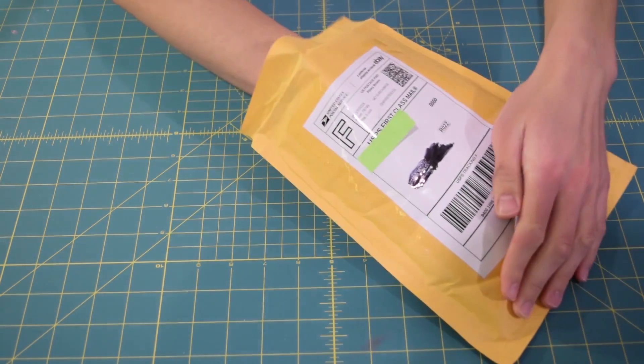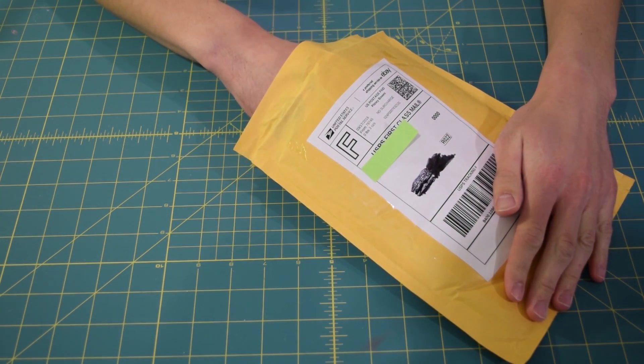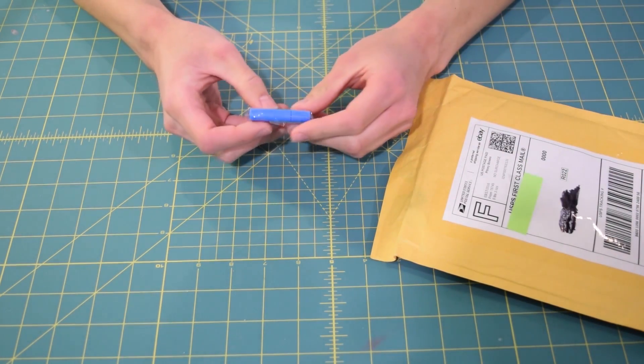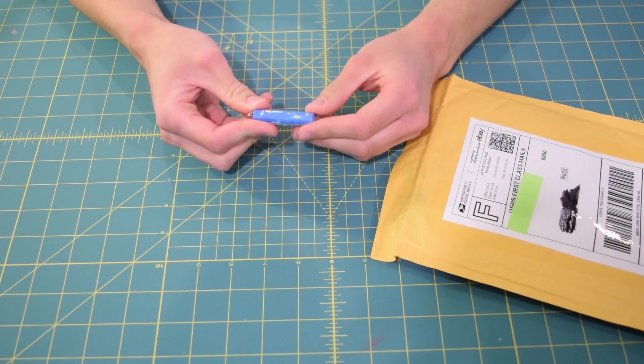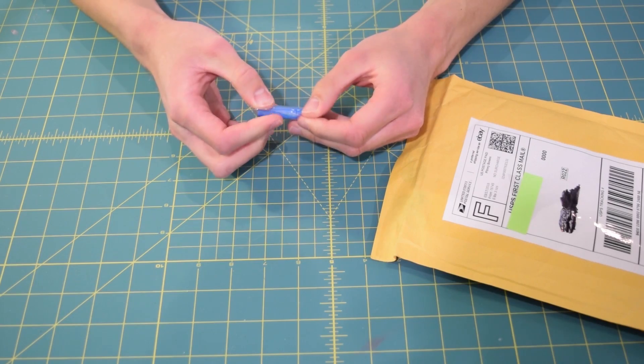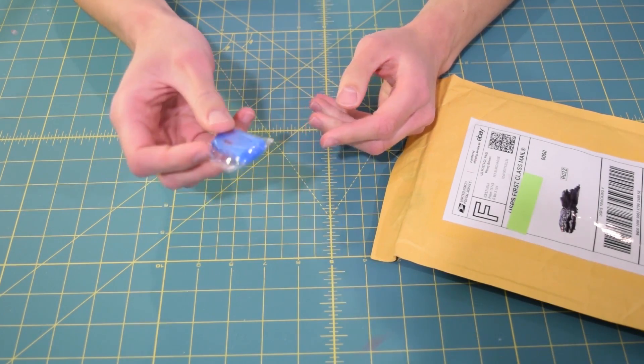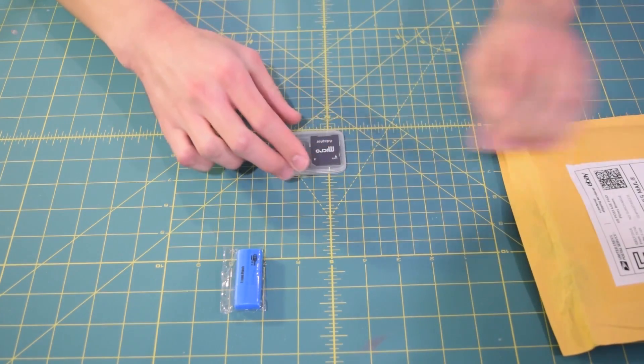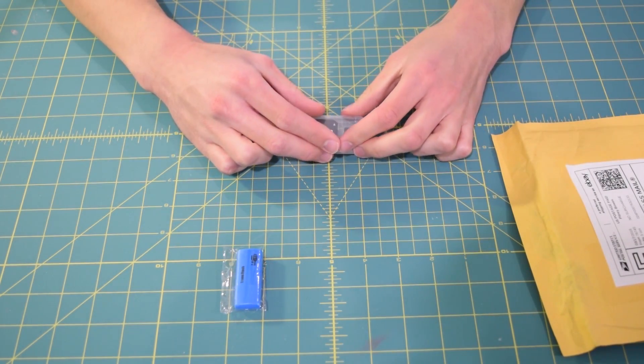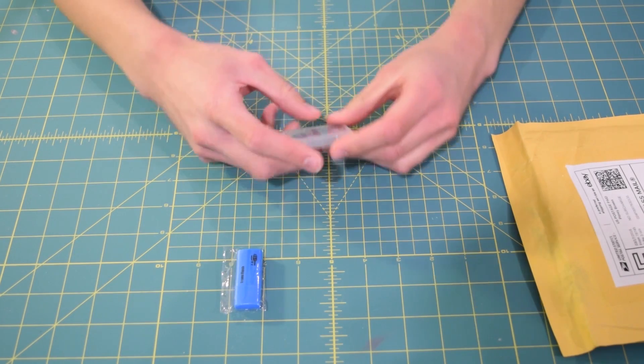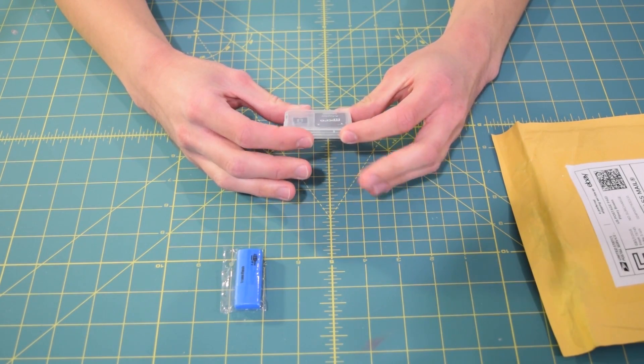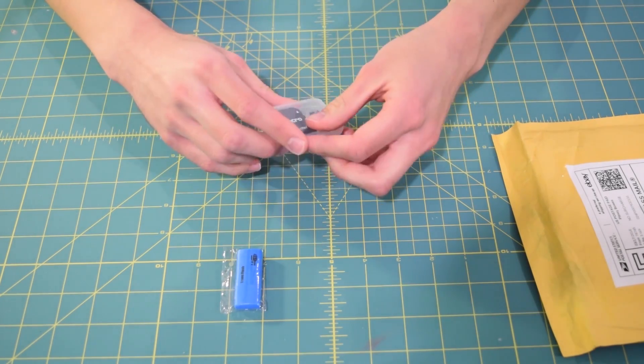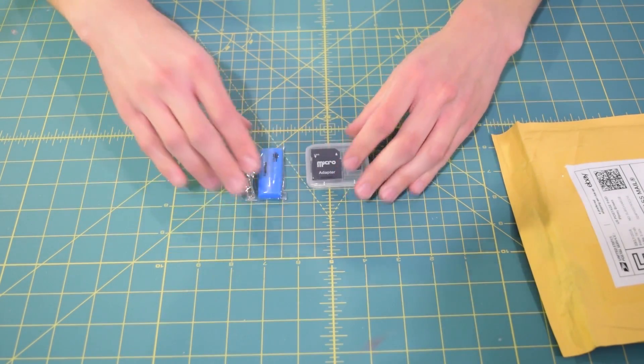And I'll stick my hand in here, pull something out and hopefully it is a micro SD card. That is not a micro SD card. Okay, you know what? This thing's supposed to come with a micro SD card reader. So that's the USB card reader. Okay, I forgot about that. My bad guys. And there we go. That is the micro SD card. And you know what? For something that's generic and off brand, it looks pretty legitimate. Let me go ahead and move the camera in so you guys can get a better look at everything.